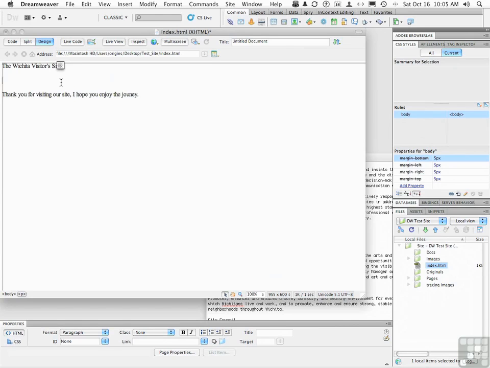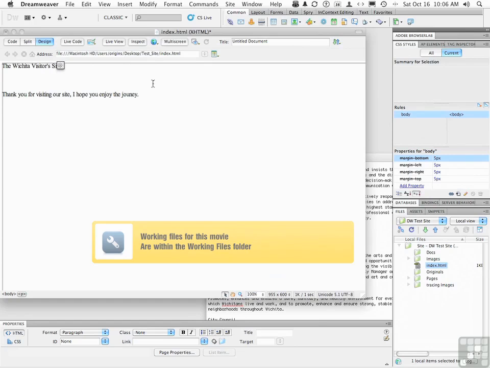There are two ways to generate text. One is directly in Dreamweaver, and I'll admit I am not a fan of doing a lot of text in Dreamweaver. Dreamweaver never was, it isn't now, and it will never be a text processing program in my opinion. I could be wrong, but I just don't think it is. I would rather, if I'm doing bulk text, do it in any program other than Dreamweaver. Microsoft Word would be my absolute favorite. But what I want you to do is go into your work folder for this lesson and open up a document called Wichita TXT.